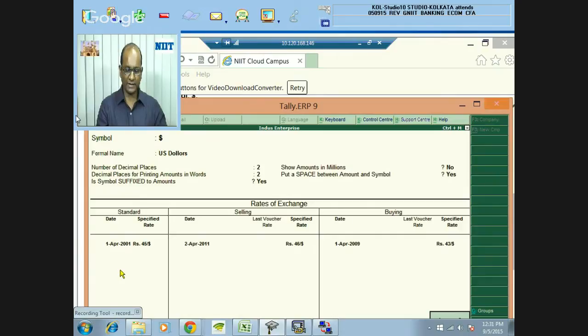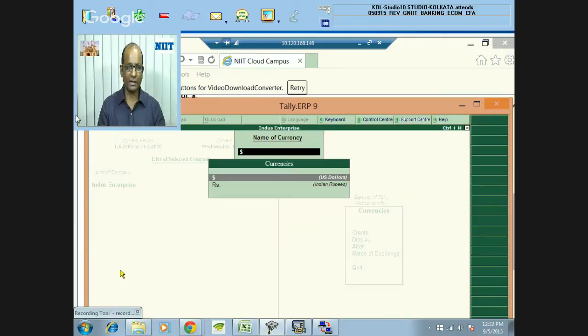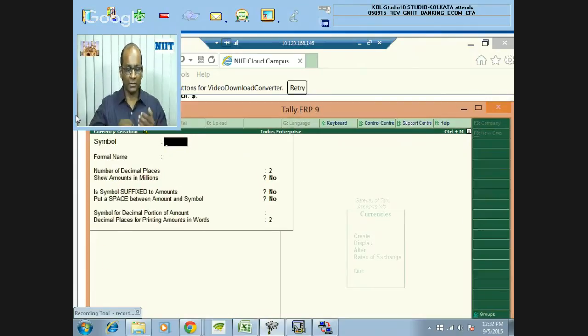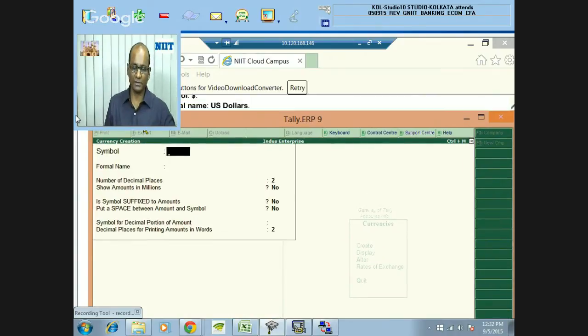The standard rate is the rate of exchange. If you fix a selling price, then I want to exchange whatever I have collected, and obviously I will try to find a good rate of exchange. The buying rate is used when we are buying dollars from the bank, or when purchasing or paying money in foreign currency. That currency conversion rate we also mentioned here. So that is the way we altered more features of the dollar. At the time of creation of the currency, these are not available; very few features are available when you are first creating the currency, but when you are modifying it, you get many more features.